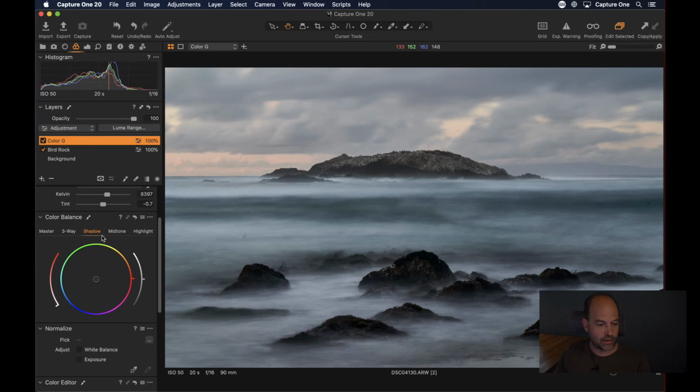So what do I want to do? I think I would like to have, in my shadow tab, we're going to go for cool down the shadows a bit, but to contrast that in the highlights, we're just going to warm them up a touch as well. Now, maybe that's a bit too far, so let's go around to a more tealy color like so. And if we turn this on and off, then it's just subtle, but it's just warming up the sky a little bit more. We could always push that a bit harder, actually, like so.